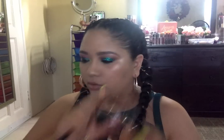What I will do is I will touch up my highlighter. Although it's banging, I'm going to add just a little more just to show you guys. So I have two highlighters here. This one is my Anastasia Beverly Hills So Hollywood, and I've used this thing to death. I love it, love it, love it. And then this one is my Maybelline Master Chrome, which I showed you guys in my favorites video, and I'm going to use my Anastasia because that was the one that I layered today. I used my Anastasia Sun Dipped Glow Kit first. I laid that down first, and I put this on top.